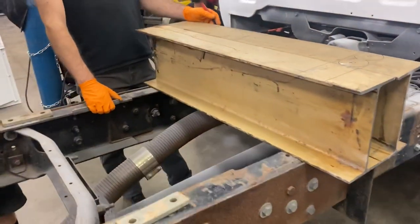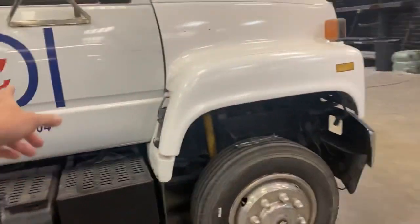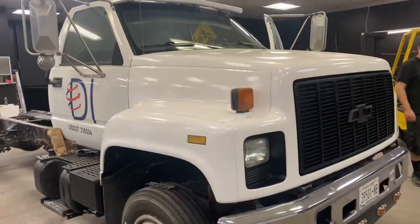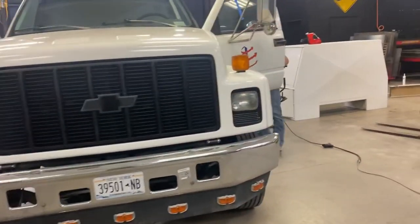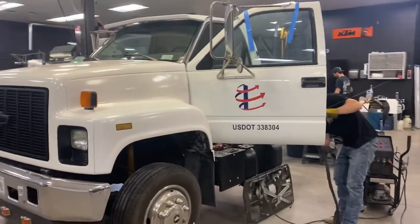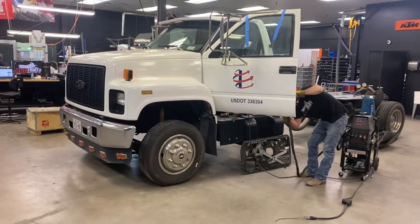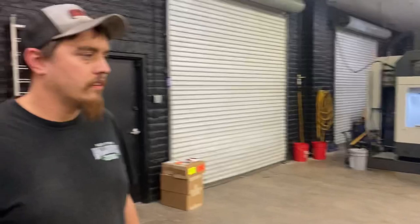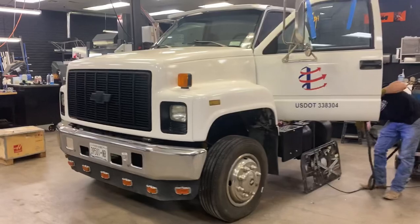I haven't shown what the truck looks like yet — the front end. We got the hood back on. These are some old doors that came off another cab and the white's a little off, so those are probably going to get wrapped or painted to match, but looking pretty good. That is not our DOT number — those are just old doors, all that vinyl's coming off. It's coming out really good — solid five-footer.